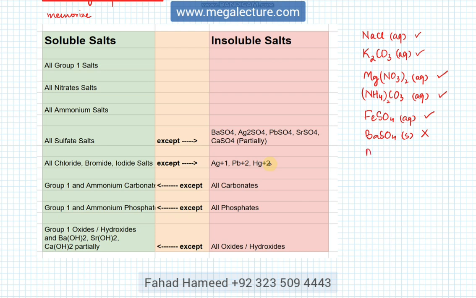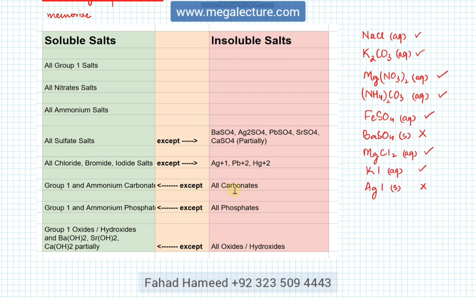So for example, if I have MgCl2, Mg plus 2, Cl minus 1, that's soluble. All chlorides and bromides are soluble. If I have potassium iodide, K plus 1, I minus 1, that's going to be soluble as well. But if I have silver, Ag plus 1, and iodine is minus 1, so AgI, then that's not going to be soluble, because the table clearly mentions that all chloride, bromide and iodide salts are soluble, except for these ones. These are not going to be soluble. So if it has Ag in it, it's not going to be soluble.